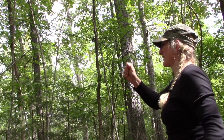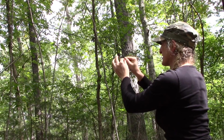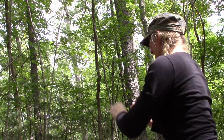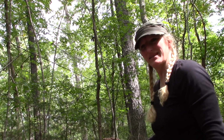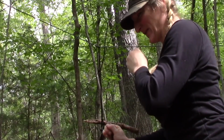And I'm going to bring this on up. This is my 550 cord holding up the center of the tarp. I just pass it right on through that prusik. As you can see, it starts pulling the top of the tent up. But how's it going to stay up there? Well, this is a self-tensioning knot that I'm going to show you.